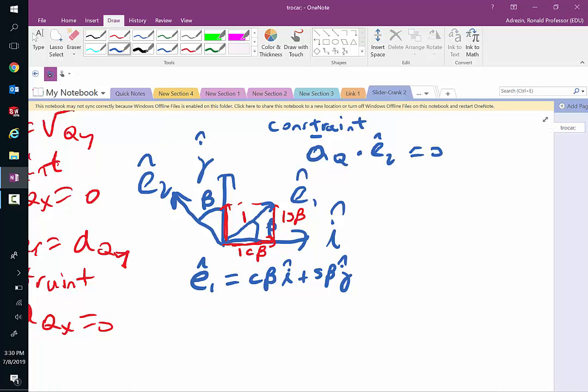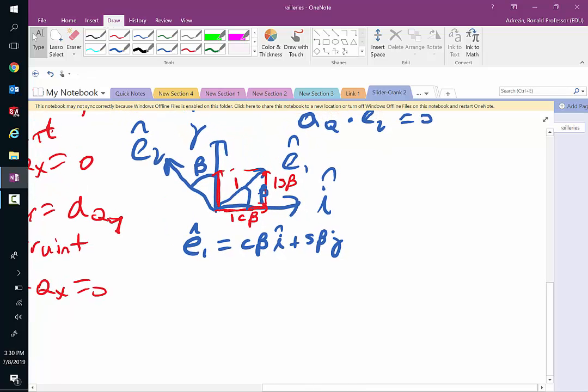E2. What is E2? E2 is this component here, plus this component, or this component. However, I want to look at it. So this side here is my... Well, actually, let me backtrack. If I want to use beta, I probably would take this piece here, just to keep my angles the same. Otherwise, I'd have to use 90 minus beta. So if I take this piece right here, this is sine of beta, and it's going to left so it's minus. And this is my cosine here. So let's try it again. So E2, my unit vector, because the length is one, we know that, is equal to minus sine beta in the i, plus cosine beta in the j.